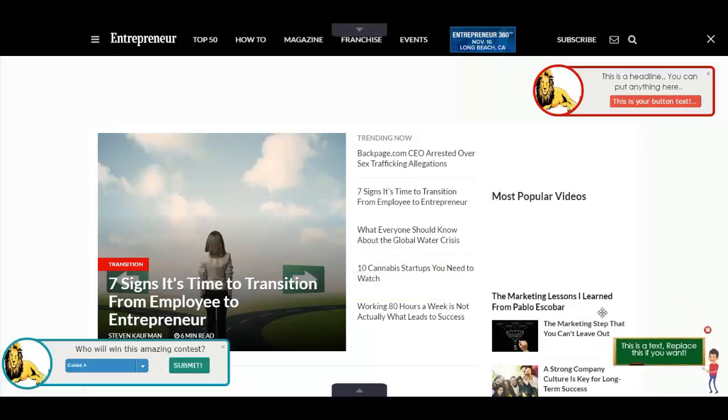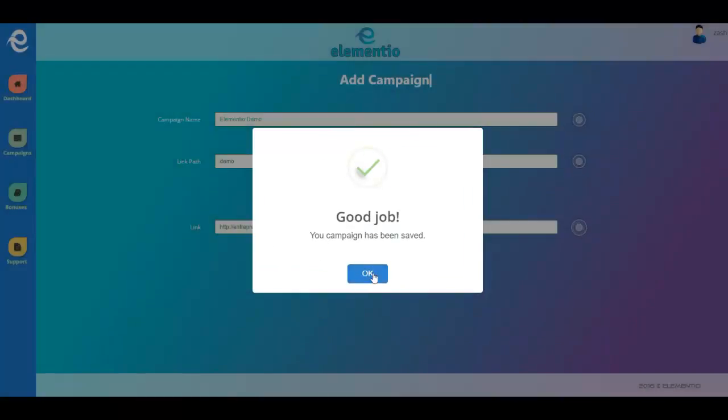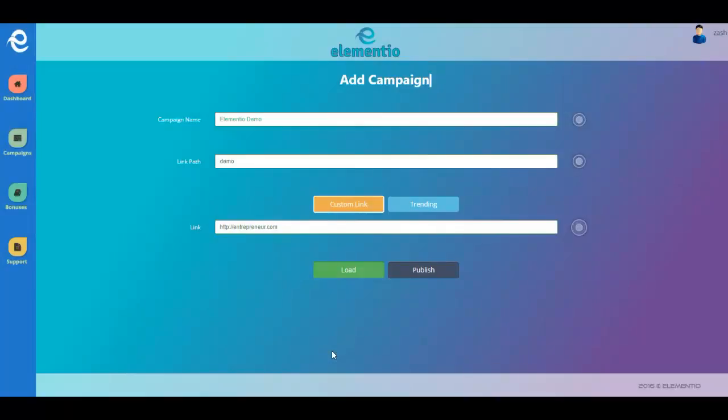Now once I'm done with my campaign, what I want to do is I'm just gonna go ahead and hit the save button right here. Okay, and it will save my campaign now. The most important part is that if you do not hit this publish button right here, your campaign will not be published and all of your work will be wasted. Okay, so you don't want that to happen. Just click on this publish button right here and everything will work very beautifully.